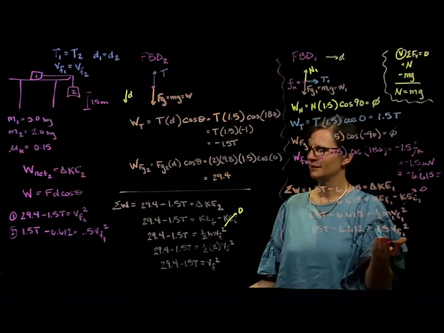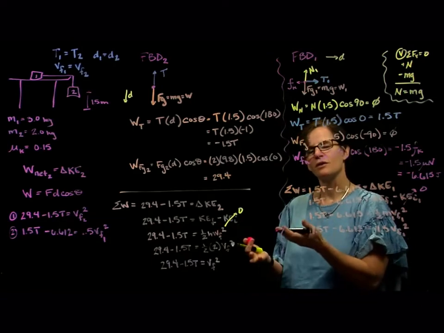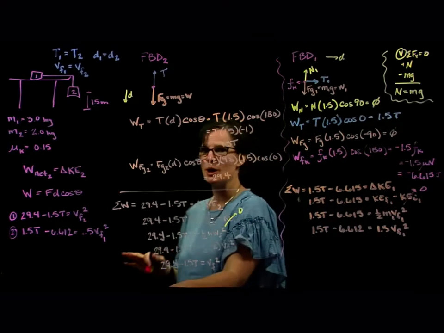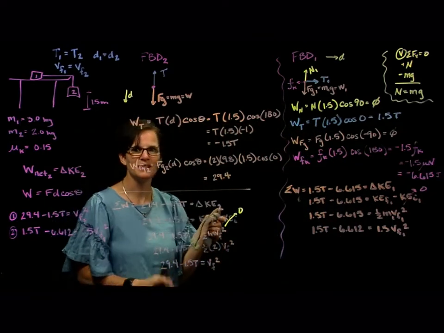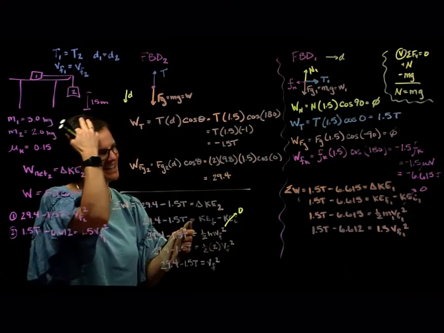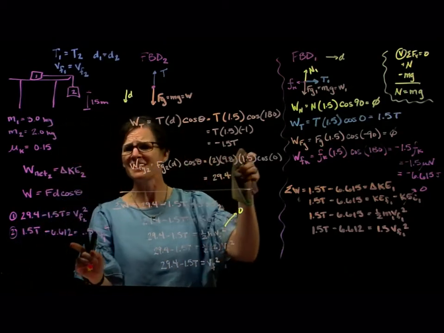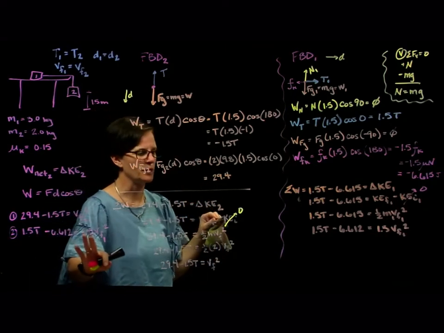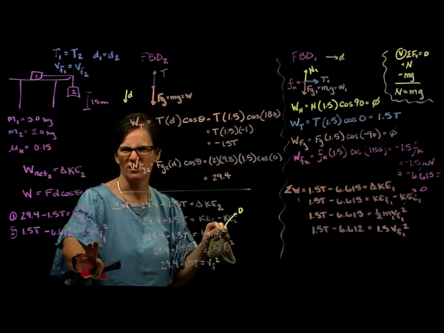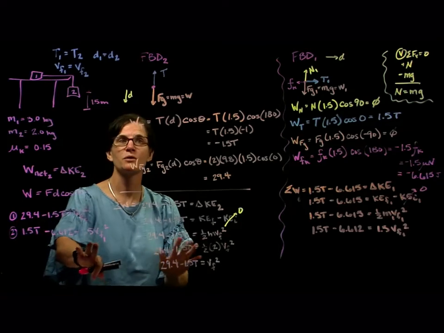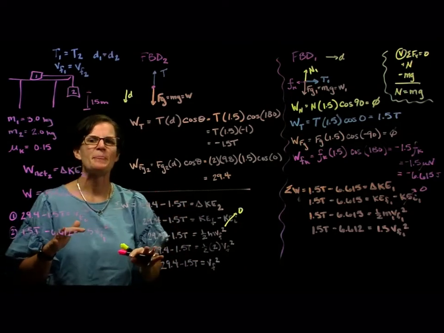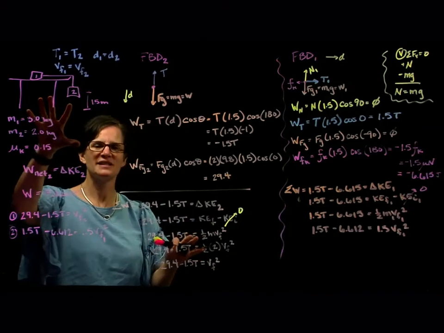Well, now I can solve those two equations simultaneously, and I am going to run out of room. So I'm going to erase this part of the board, take a screenshot if you want to keep it handy, and let's go through the math of solving these equations simultaneously to solve for v. That's just algebra. We're going to go through it, but I just want to recap our process before I erase our process. So we have our scenario.